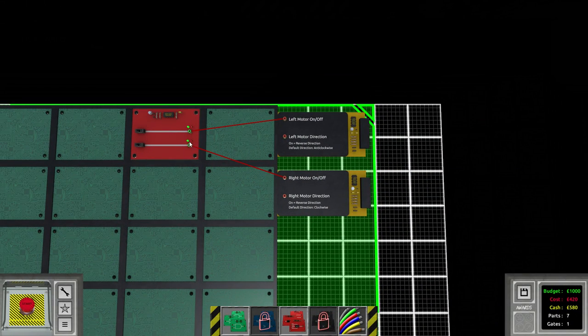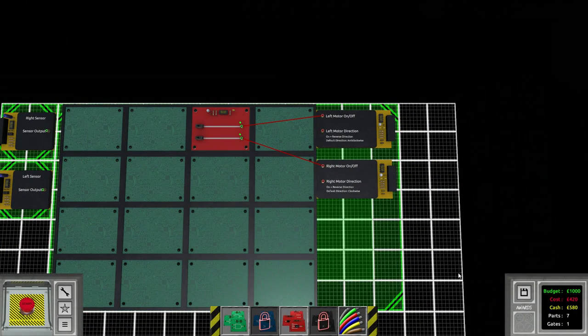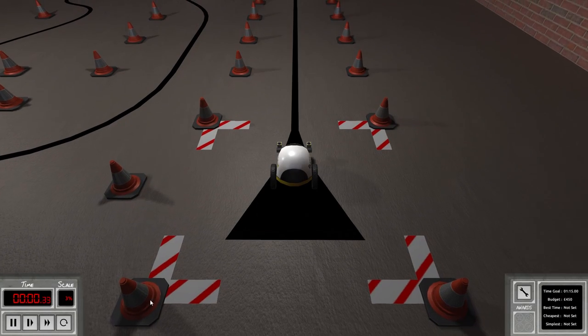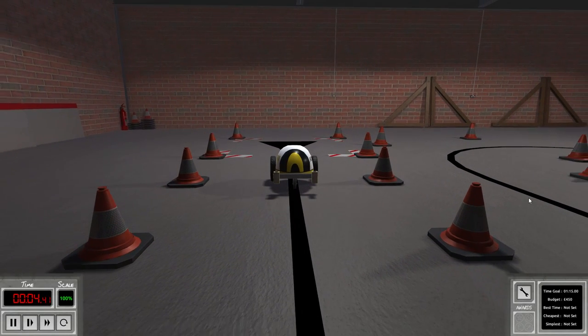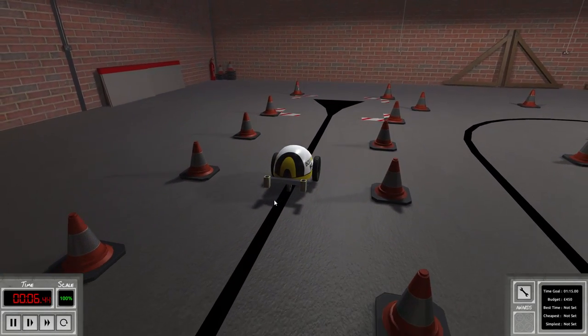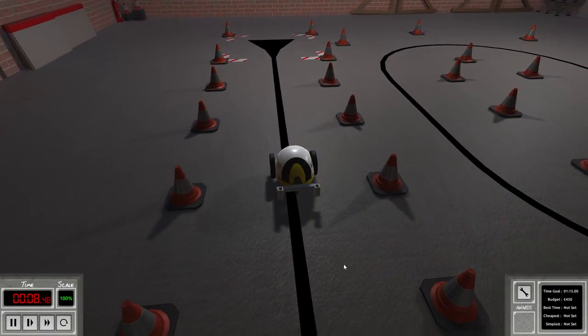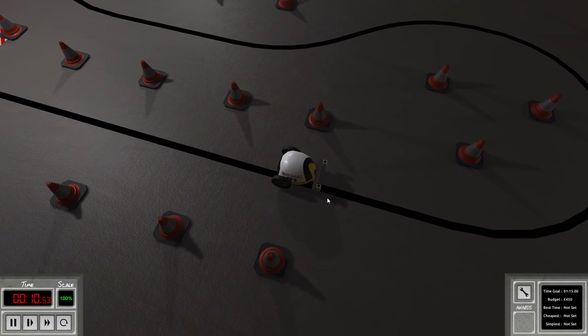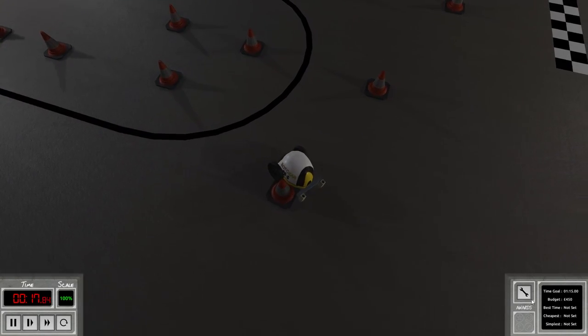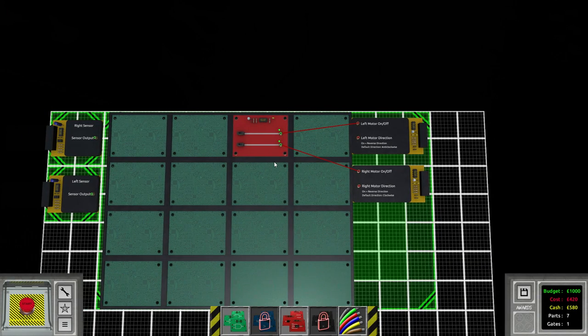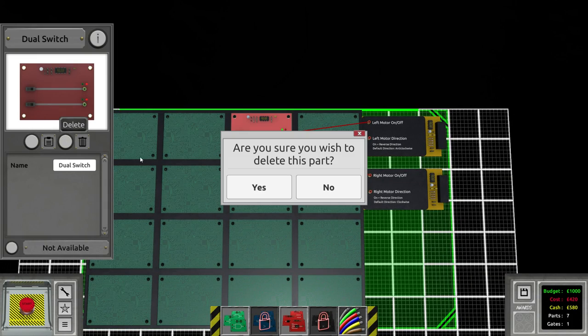So at the moment, both of these things are turned on, and therefore, if we check it out on the track, we should be seeing our little robot at least go straight. For that, of course, we can click the start button right there, and you can see it's actually working. It's going completely straight, and you can see, should the sensor go over a line, that's what we now have to program, it should shut off this wheel, for instance, and therefore turn around. However, it's not doing it right now. So we go back to the circuit board and get rid of this dual switch.